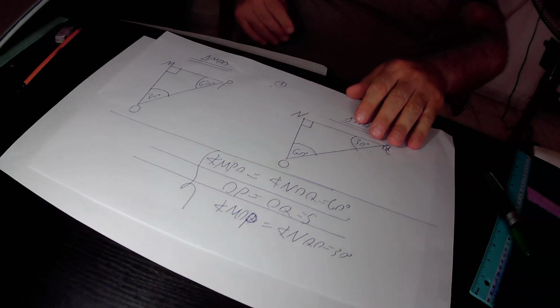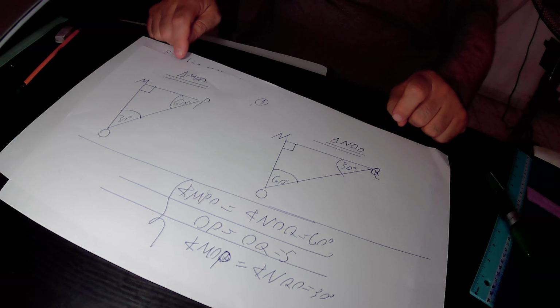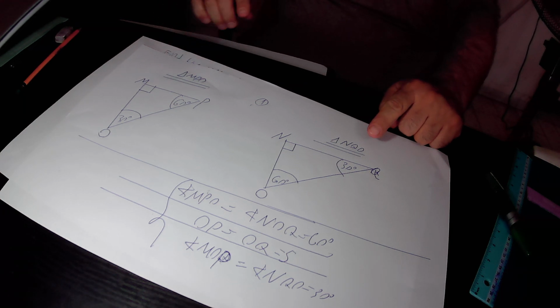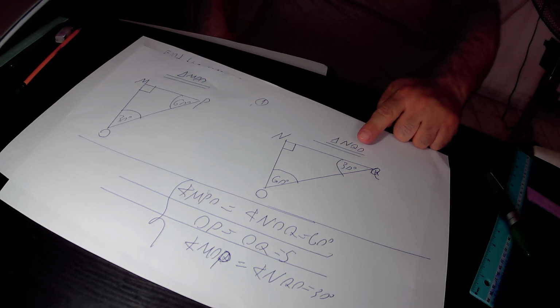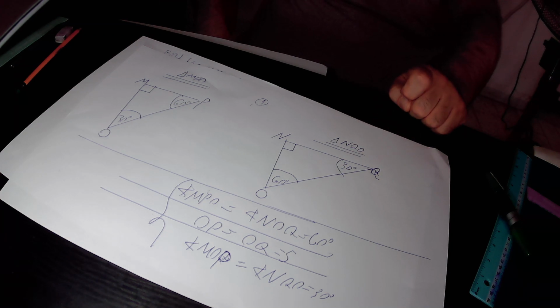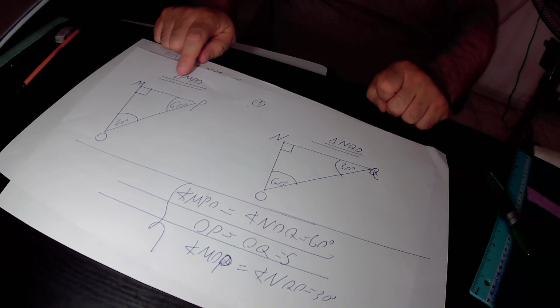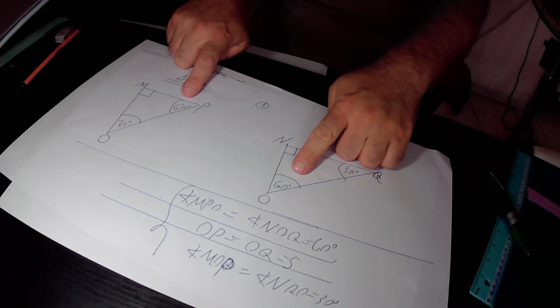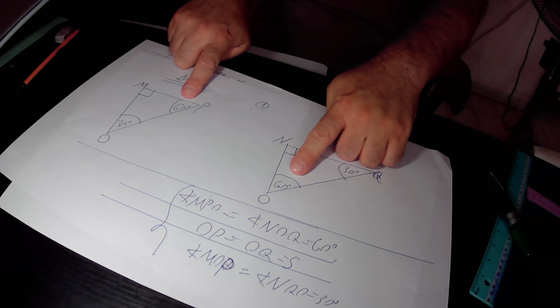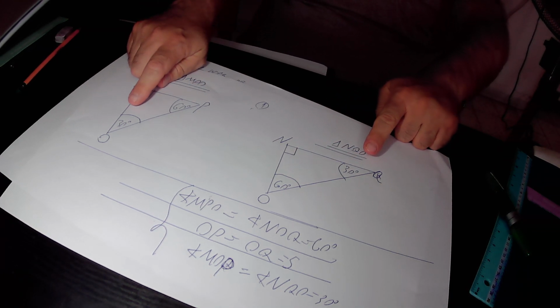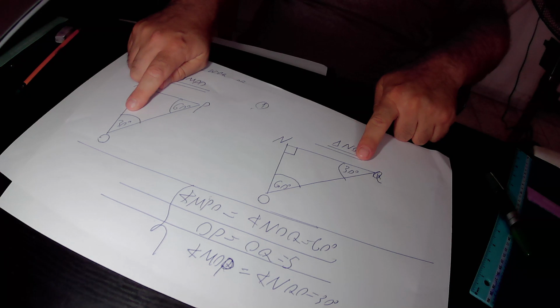Those are the two right triangles that are coming from the original drawing. This is the right angle MPO, and this is the right angle NQO that are coming from the original drawing. So in the next step, we proved that those two right triangles can go into each other according to the angle side angle rule. When they can go into each other, first of all, those two angles are both equal to 60 degrees, therefore they are equal to each other. In addition, those two angles are both equal to 30 degrees, and therefore they are equal to each other.